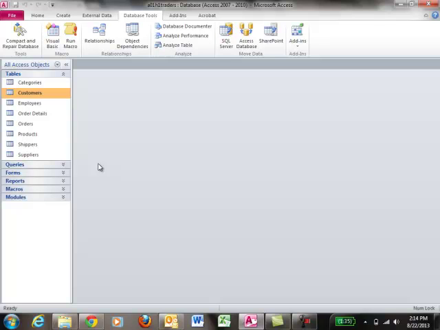The first hands-on exercise in chapter 1 here for Access is on page 79, and you can tell the reading pages are in white, and the hands-on exercise pages are kind of a cream colored or a light yellow. Usually there's 2 or 3 sections of hands-on exercises, and like I said, you should be doing them because that's how you're going to learn and prepare for the projects that you'll have to do in the course.